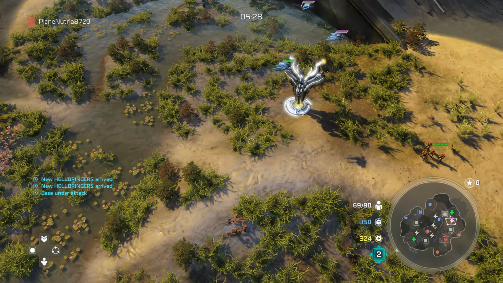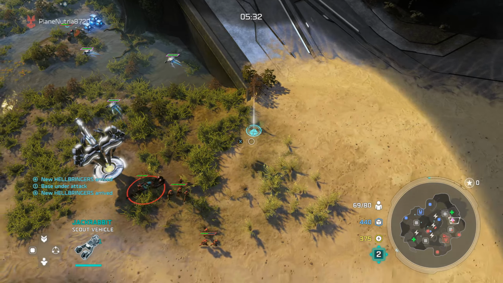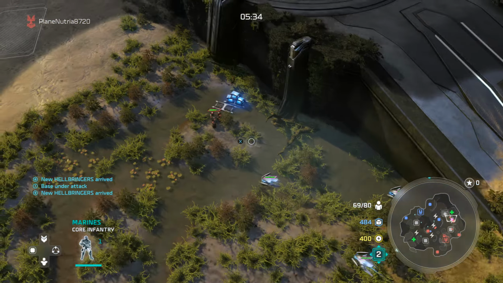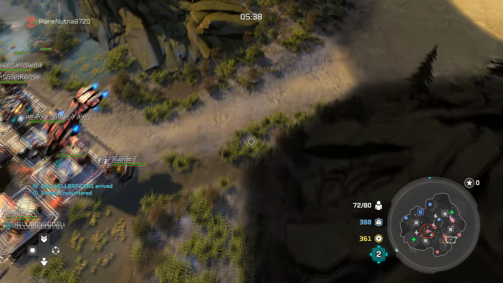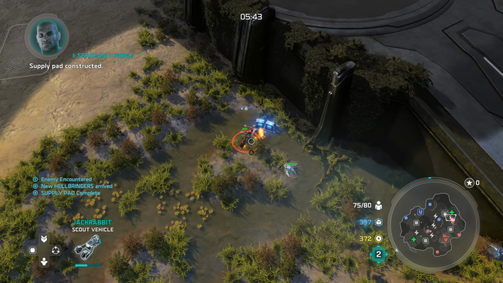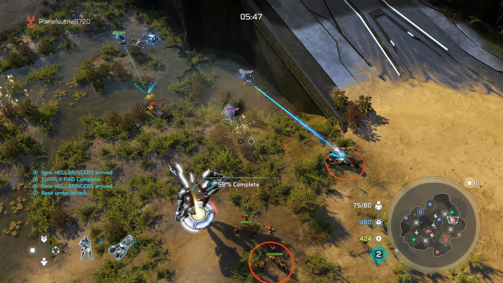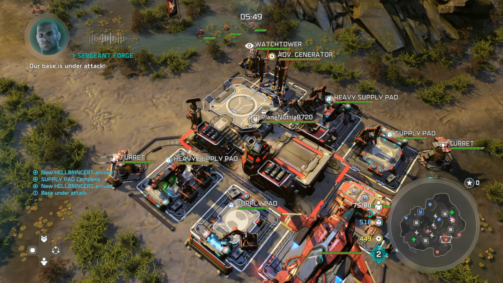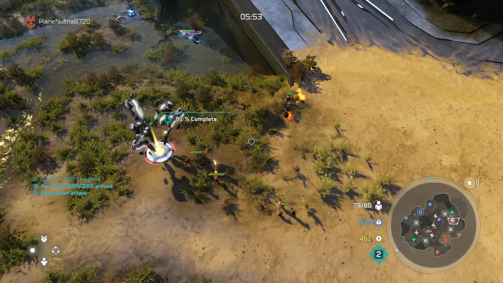Leader power ready. More and more flamers. Our base is under attack. Again, this is going to suck. He's got a bunch of turrets up.